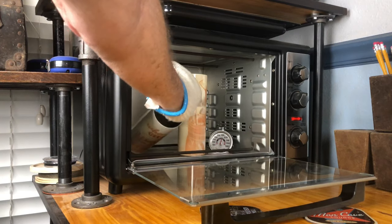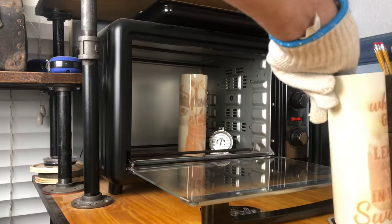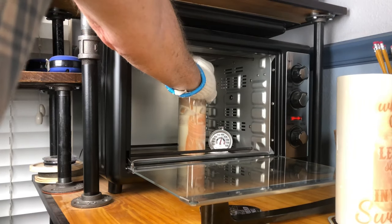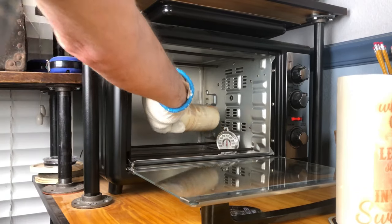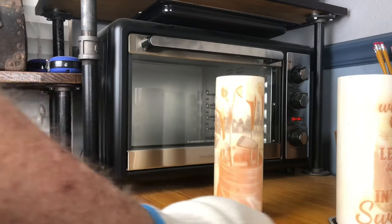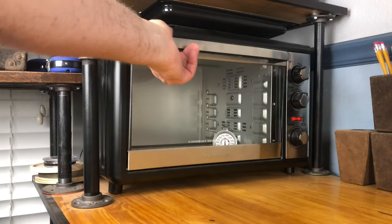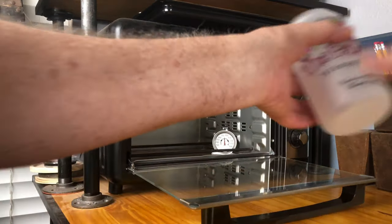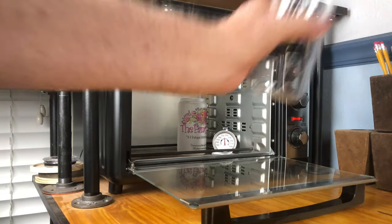Oop. I don't want to break my heating elements in this oven. I also don't want to burn myself. So there they are. Okay, so I have no idea if these glass cans will break down.